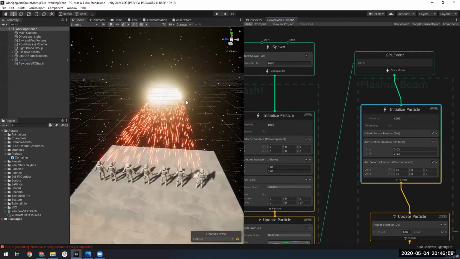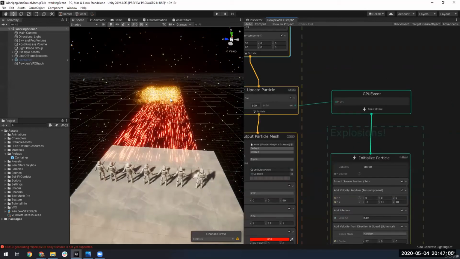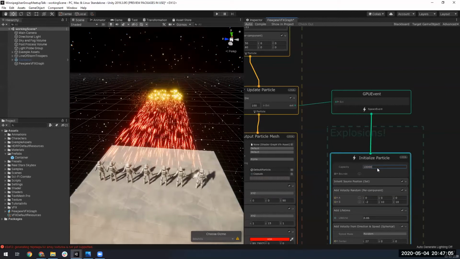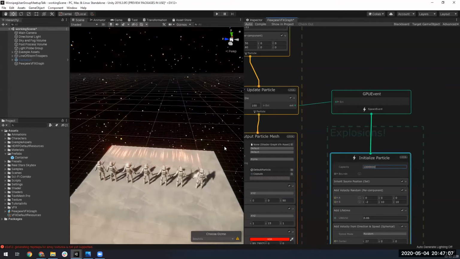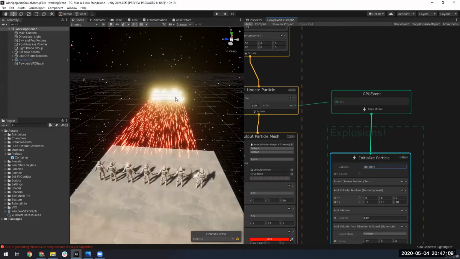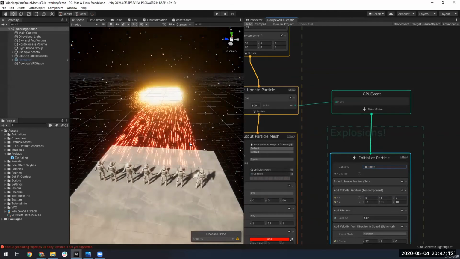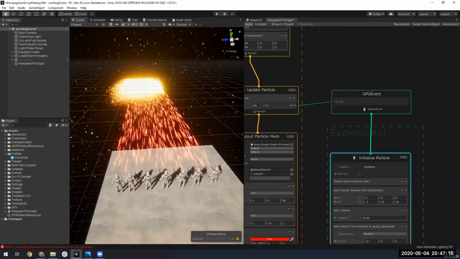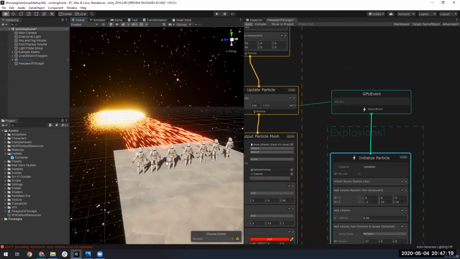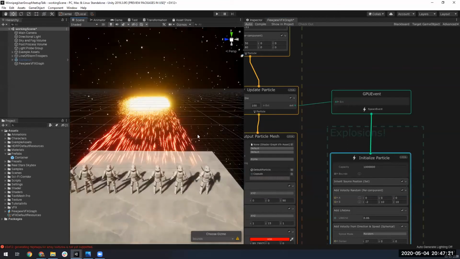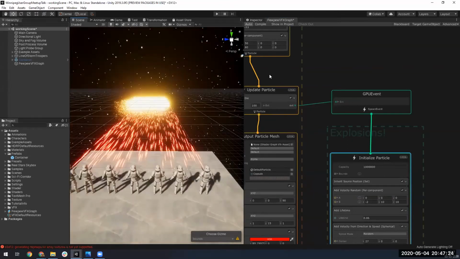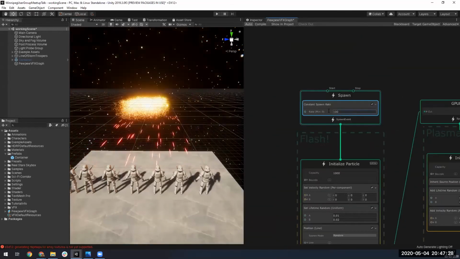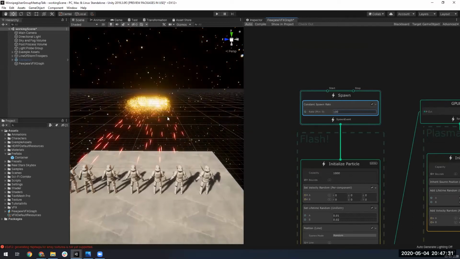All right, and you can also see that some plasma beams are shooting up, some are not, because the capacity of the initialized particle is only 10,000. So if you crank it up really high, and this is really the power of VFX Graph, because now you can literally have millions and millions of particles, and because they're all being generated in GPU, you can go crazy with the amount of blasters that you want, and that looks pretty crazy. So let's tone them down, say make it 100. So this is the beginning spawn, that looks good.